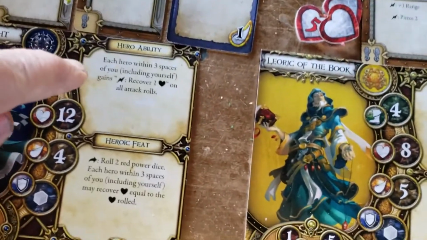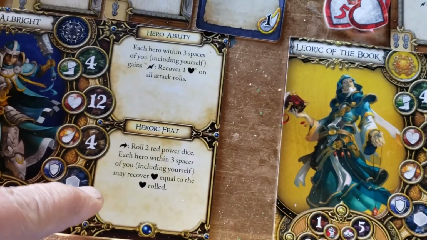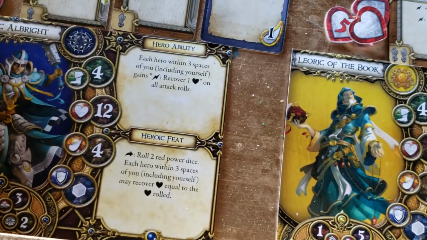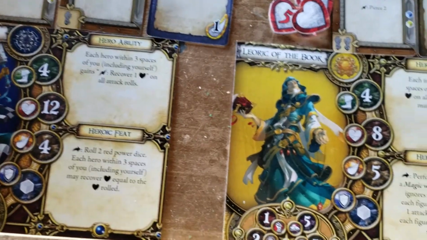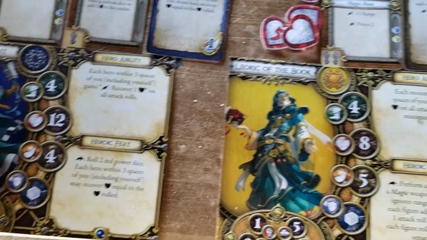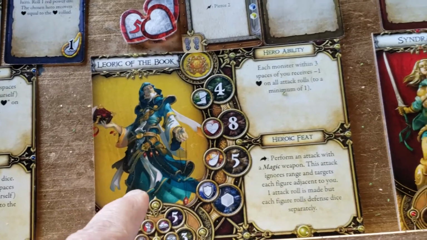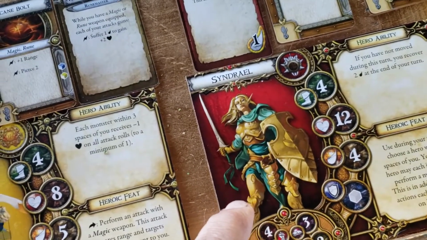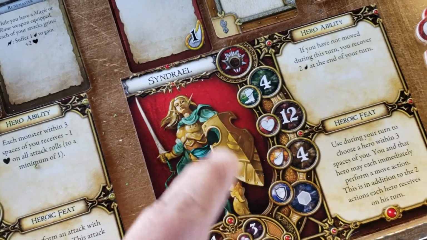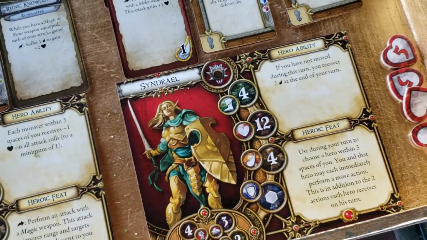In the card, we also have a heroic ability that I can use, and we have a heroic feat. So if I use my feat, I can only use that once per turn. I have to turn the card over, and that gives the indication that I used this feat. All hero cards have the same kind of thing going on, okay? So this is my disciple. He's a Paladin. This is my sorcerer. And then this is Sindriel, a female elf. And yeah, so there's her stats as well, okay? And she has a cool heroic feat as well.